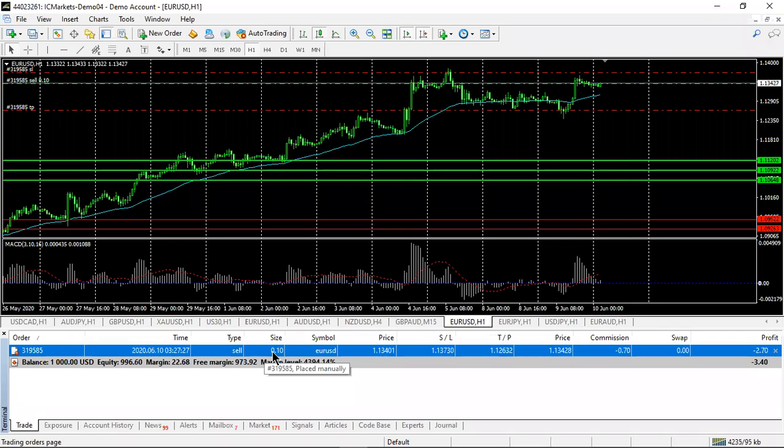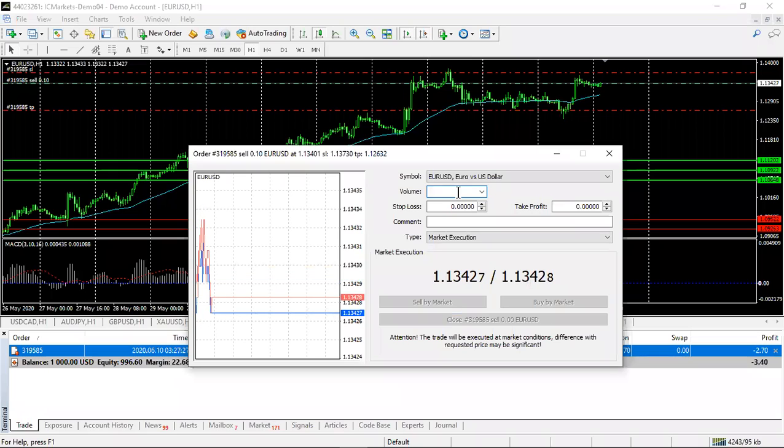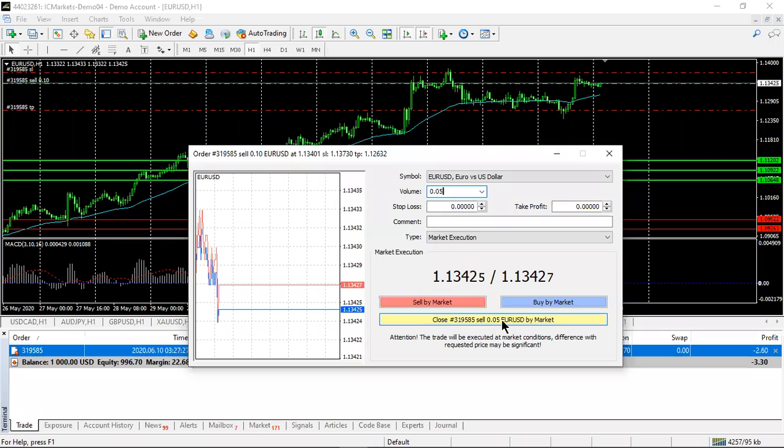So size here, you just double click, the screen would come up and you could scale down your trade or take partial profits, right? So it will say close, sell USD by market. So if say I want to take part of my position at TP1, I could go and close half my trade.